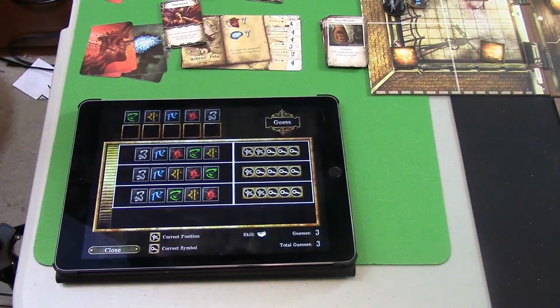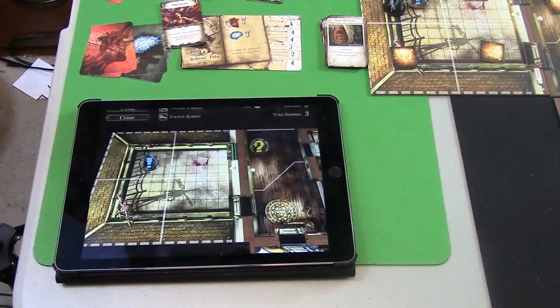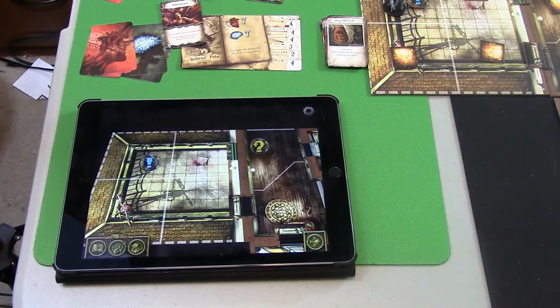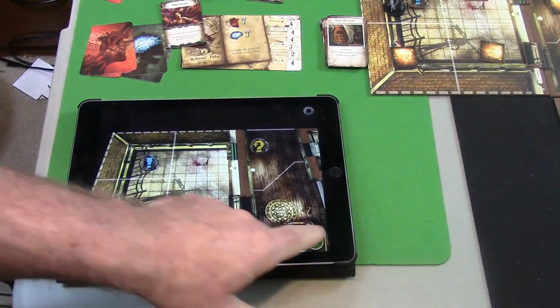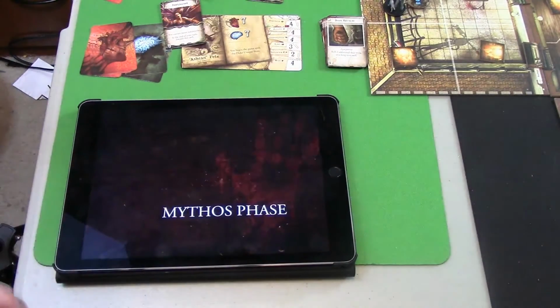Okay, well that's the end of our turn, so we're going to close out because we only have 3 guesses. We don't have the ability to guess any further than that. Alright, bummer. We were trying to get into this alien landscape. Let's see what happens. We're going to go to the mythos phase.